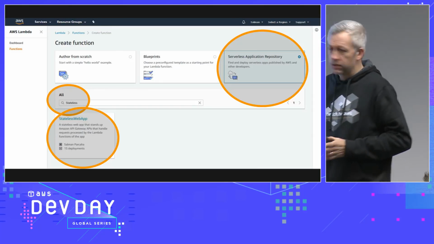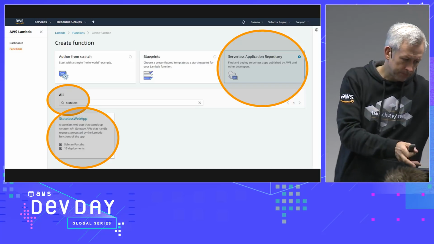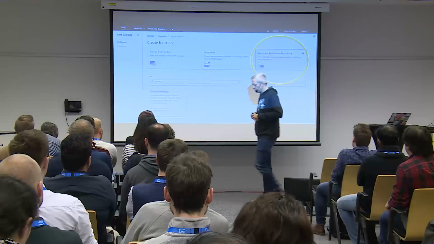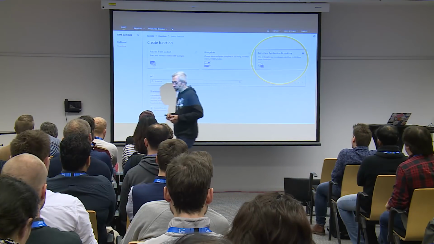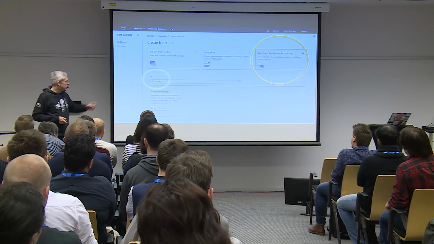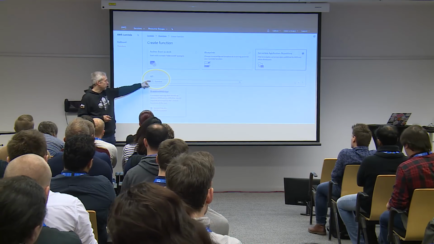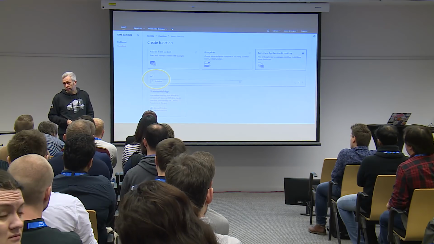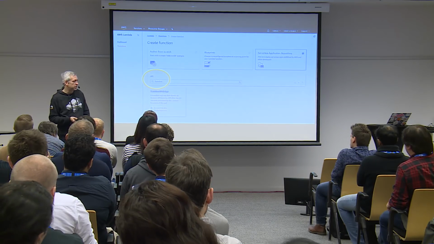What we're doing with the Serverless Application Repository is extending that into fully packaged, fully functional serverless applications. And you can search here by typing in this search box characteristics, attributes, functionality that you're looking for. So image conversion might be something that you go for.